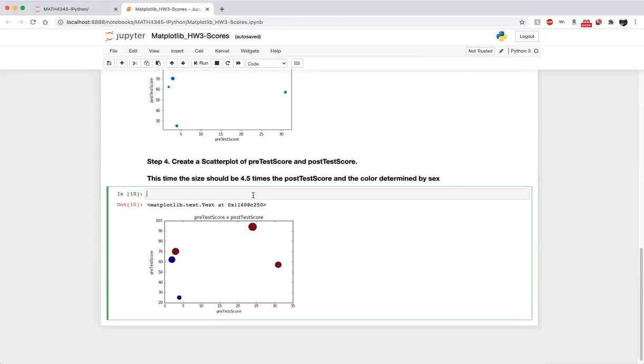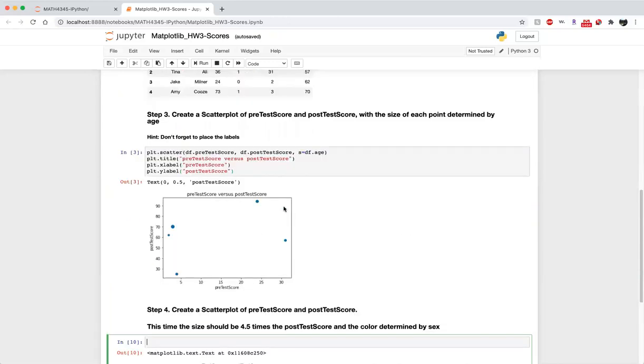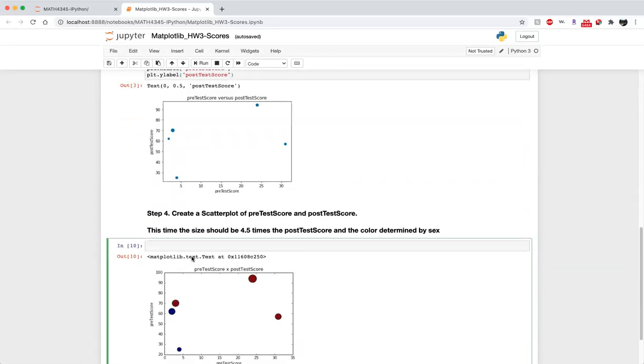And to clearly visualize the data, we want to increase the size of the points. So now we're gonna do this.